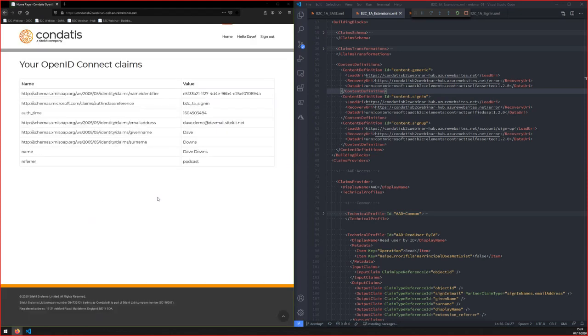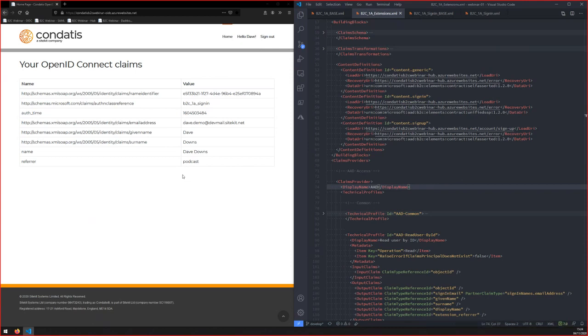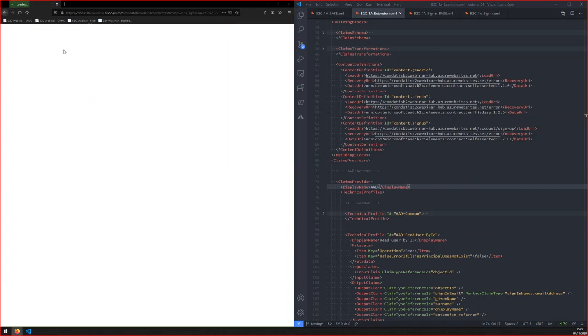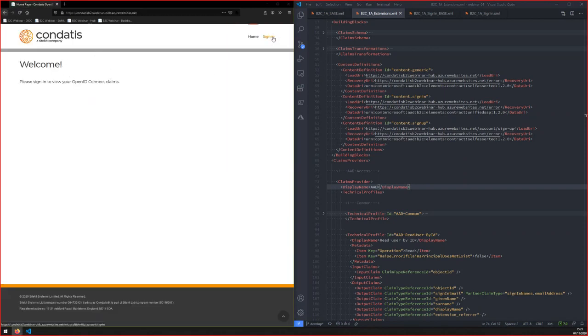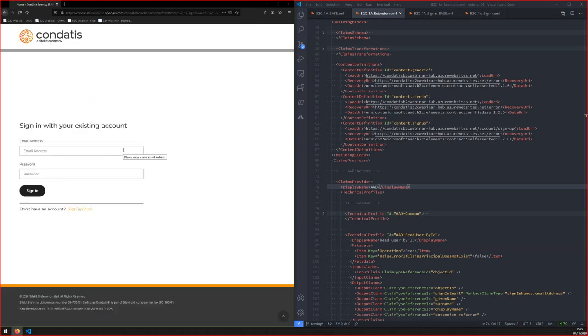So I can set up the branding in B2C to essentially be the same as the branding on my relying party, so that I can provide a pretty seamless sign-in process for my users. I start out on my branded, Condatis relying party. I go to what looks like the exact same branded page, even though it lives in B2C.